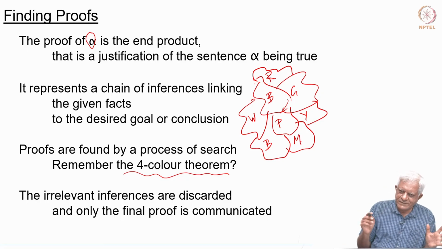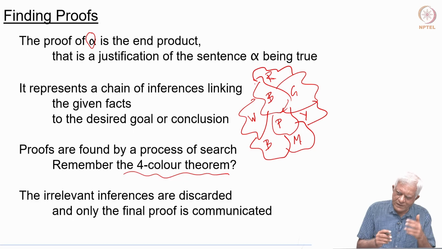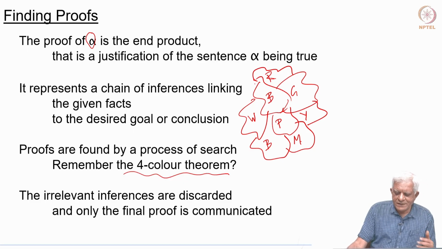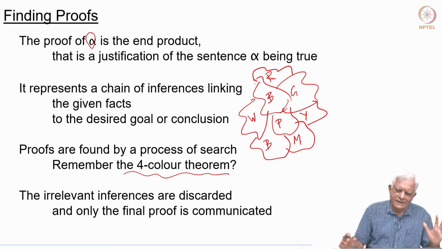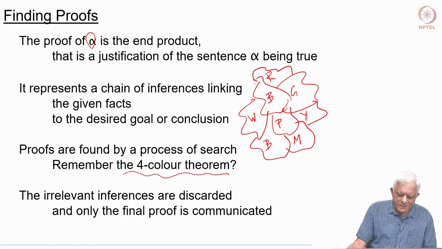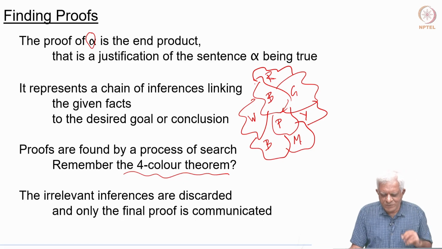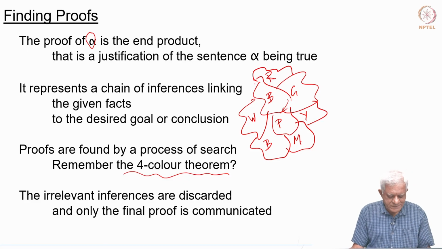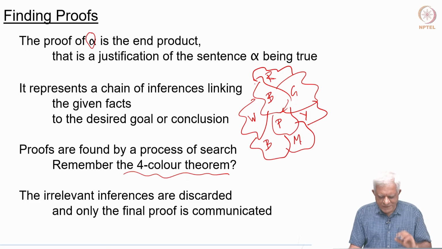So, what happens is that you have done all this head breaking work. Apparently Andrew Wiles worked on Fermat's theorem for 20 years essentially, and then finally you present the proof which looks like a neat structure, but it does not show the kind of efforts that mathematicians put in trying to come up with a proof essentially. And if you look at the Pythagoras theorem, for example, there are many different kinds of proofs which have been given, which are creative, some much more creative than the others and things like that. It is only the final proof which is communicated or published essentially.